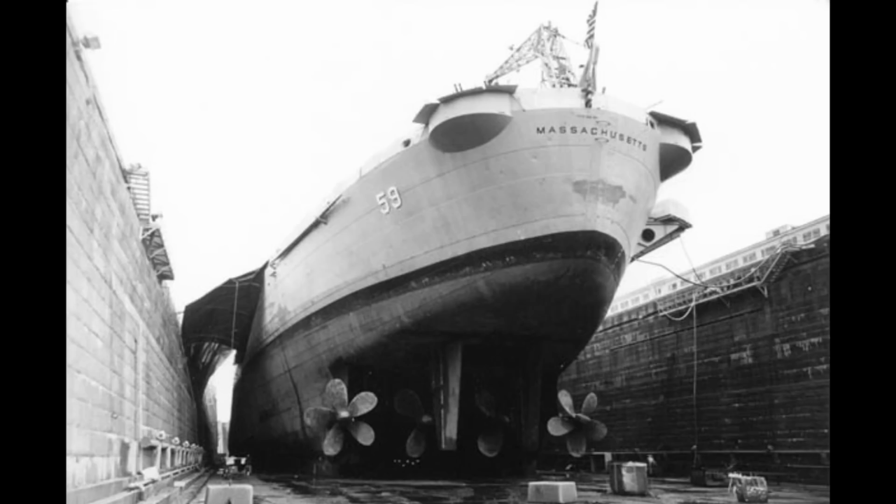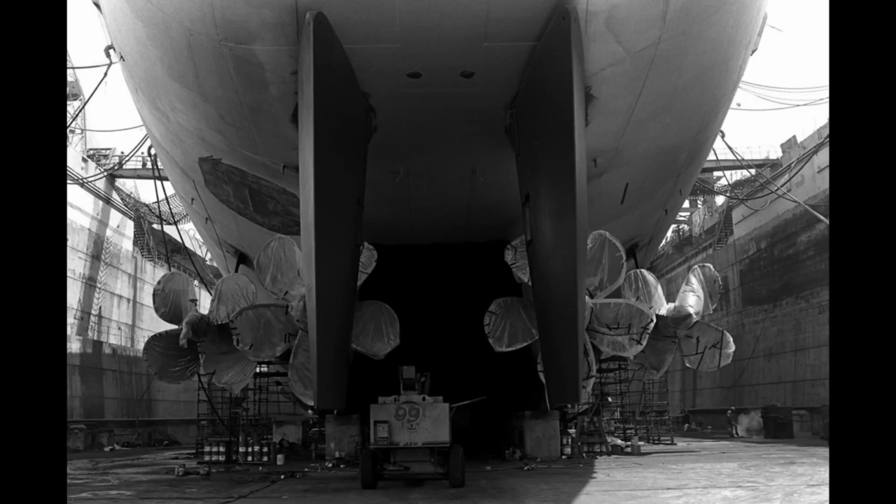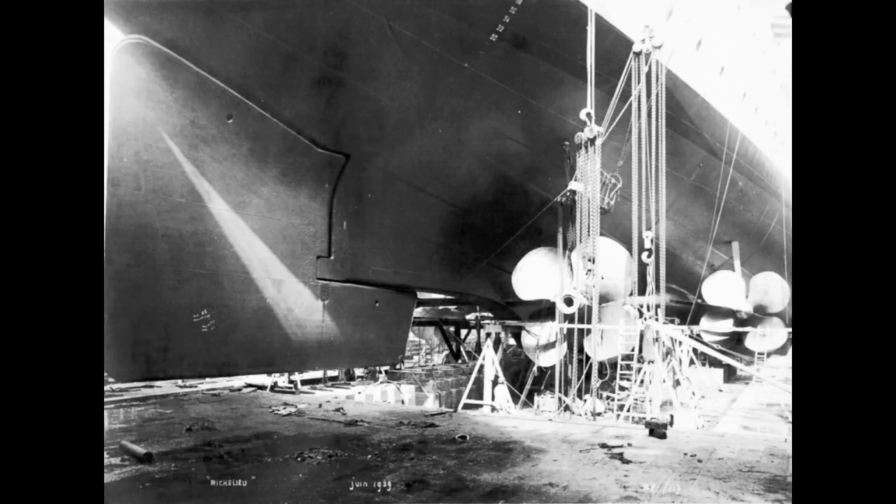And then we come over to the other four shaft designs, or some of them. And once again, you can see the fuller hull, and this will be a consistent feature, so I'll stop mentioning it now. But this is the underwater profile of USS Missouri, of course, an Iowa-class battleship. And you can see here that her outboard propellers are set much further back relative to the inboard propellers than Bismarck's outboard propellers are relative to her central propeller. And of course the Iowas, as you can see, have twin rudders.